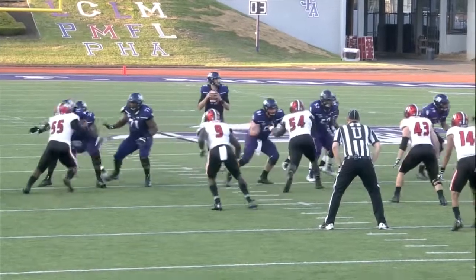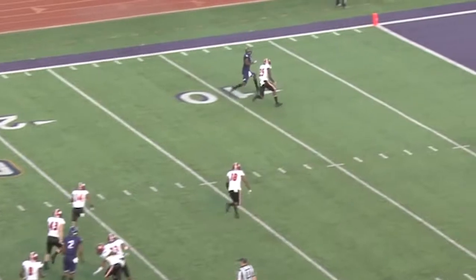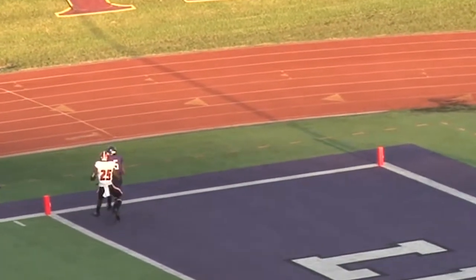The Jacks lead 20-0. You know, you can hardly defend the pass better than that, but the ball was put on the money. What a great catch — turning back for the ball, having to keep in mind where the sideline was. Man, that's just a great pass, great catch.